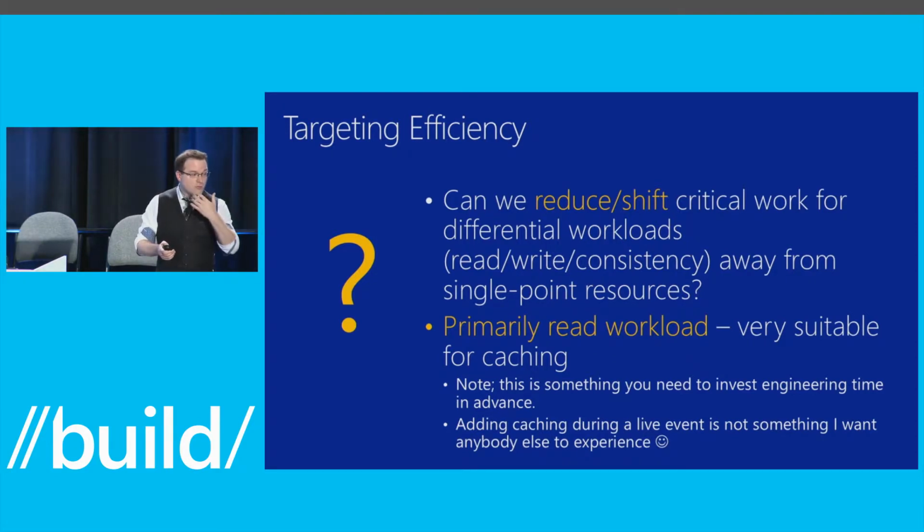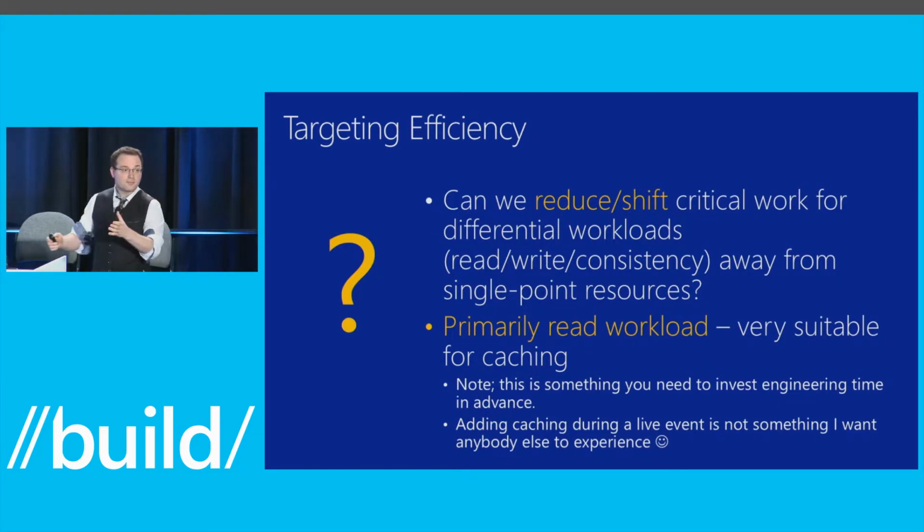Now again, you may not want to invest in things like caching up front. You probably do, by the way, but you might not. Here, one of the things to watch out for is have you structured your code in such a way that you can add these things later. If you have a bunch of, say, web API controllers that have direct ADO.NET calls embedded within them, there's really nowhere to mediate. You can't go in and shim in caching. If you have a repository pattern and you at least have a place you can hide that, it's a little bit less risky.